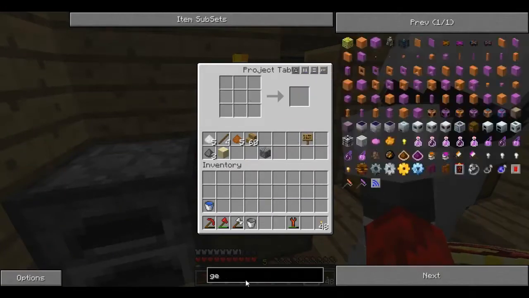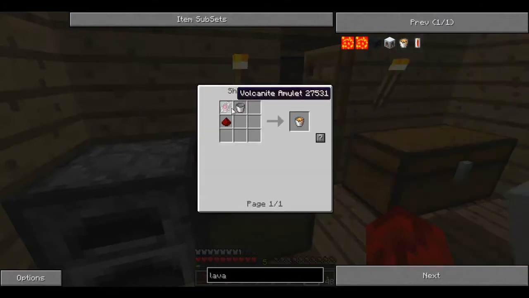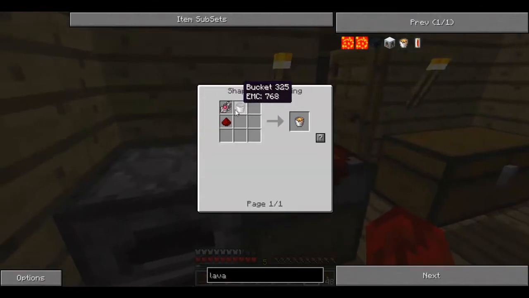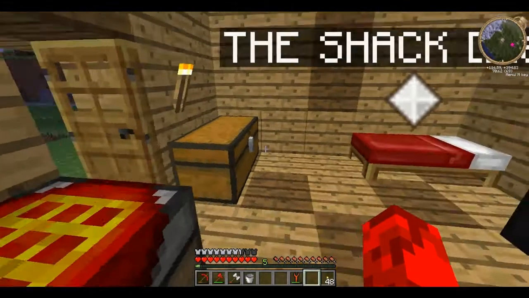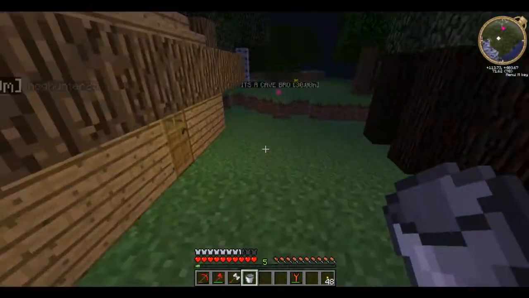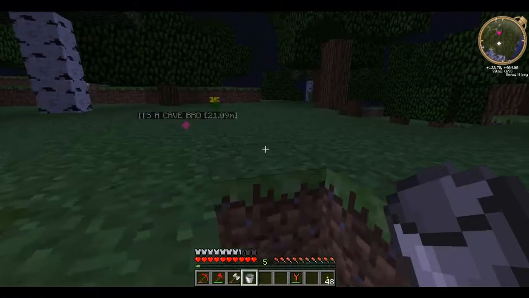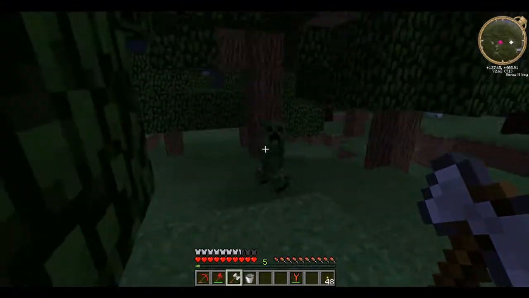So, hang on. Now, look, I'm thinking lava bucket, right here. Oh, wow, you can craft it like that. Craft it like what? Nothing. It's only 832 EMC, which is actually a lot, but we have so many diamonds, I think. Okay, do I have permission to use this nickelite to produce diamonds? To make diamonds? Yeah.